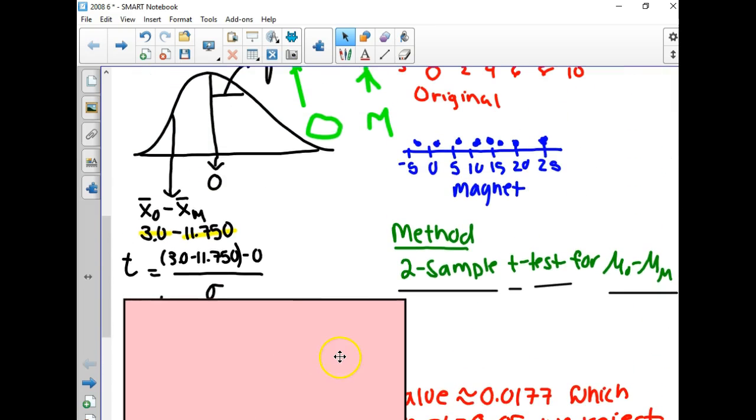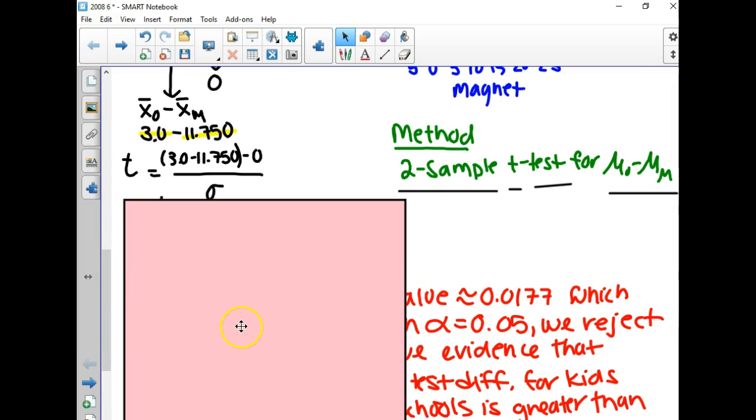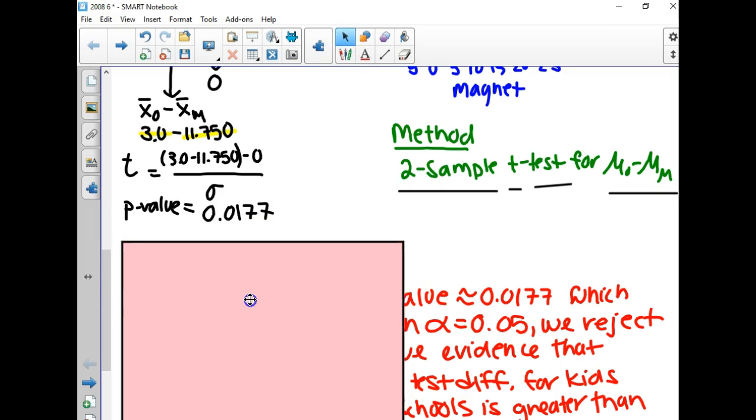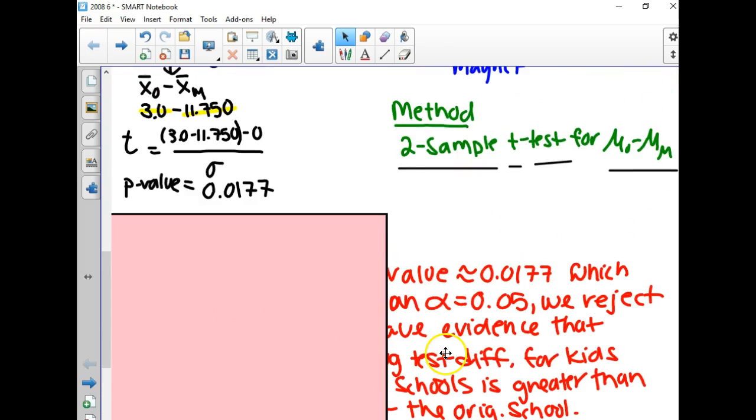For T, you should have gotten now your statistic, your observed minus the mean divided by your standard deviation, and you don't need to rewrite that out. As long as you have it labeled sigma, you can just put sigma down there. We get a T-score. Oh, and I didn't write mine down. I don't have my calculator in front of me, but that's okay. And I get a p-value, and now we can draw a conclusion.